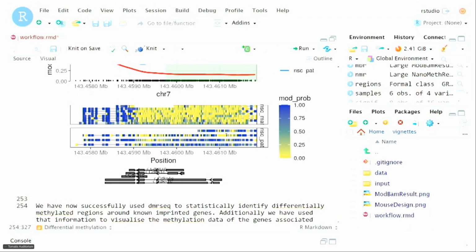I guess as a related note, I think in our data, we managed to cover something like over 98% of the CG sites in the genome that we analyzed. With the long reads, you also tend to be able to map into very difficult regions, like repetitive regions or centromeres. So there's a lot of advantages to this technology for methylation analysis.